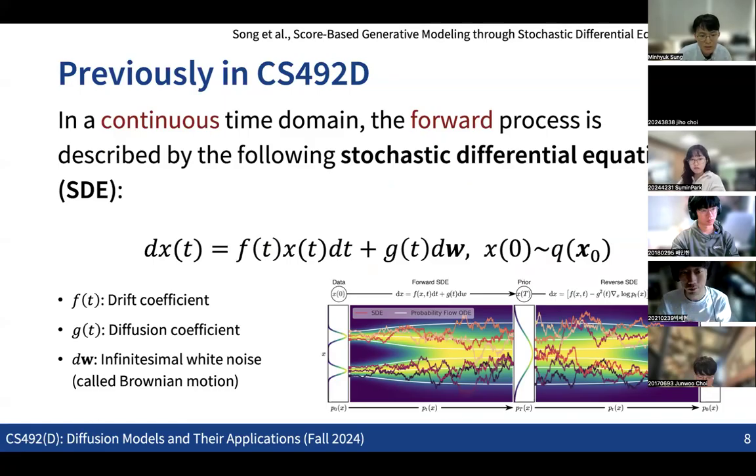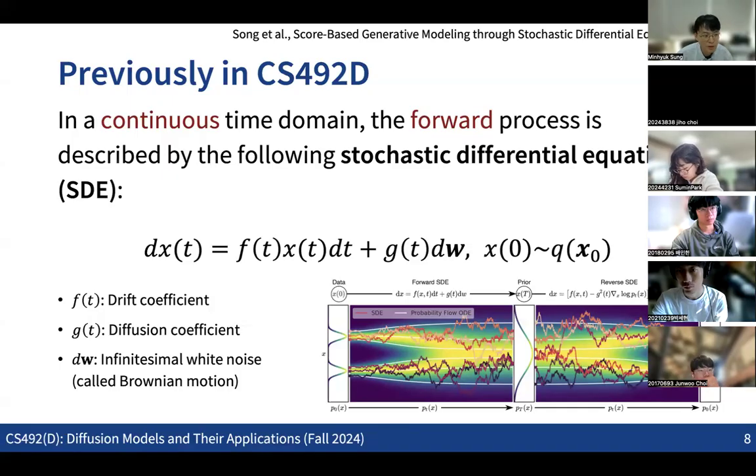Now each data trajectory that we are generating, basically the final output, can be seen as a function of xt, starting from x capital T and going to x0. If we see all this path of xt, it can be considered as a function over the time domain. So now we are finding a function that satisfies this equation, and the last point of each function becomes our final output, right?